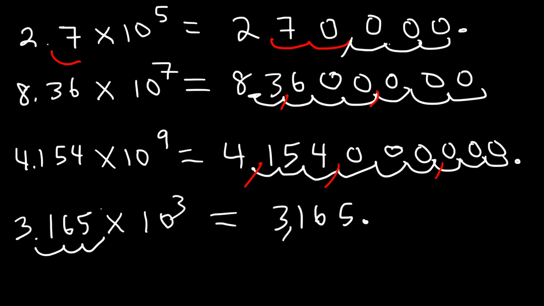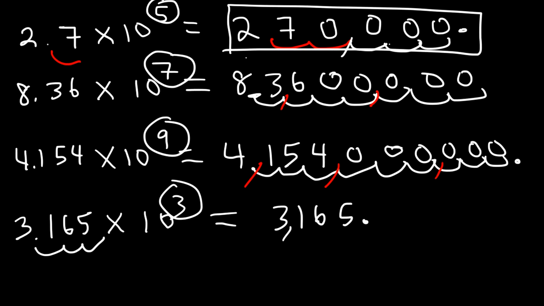So as you can see, whenever the exponent is positive, the number is very, very large. But what about when the exponent is negative? Let's work on some of those examples. Let's say if we have 3.4 times 10 to the minus 2. What is that equal to in decimal notation? So when you have a negative exponent, it's going to be less than 1. It's between 0 and 1. Overall, it's still positive, but it's just very small.